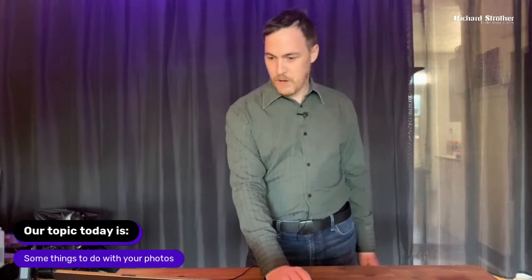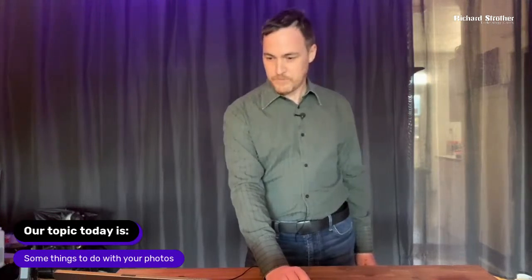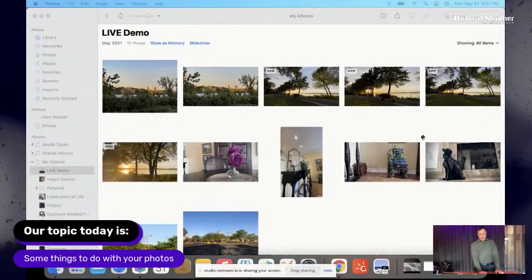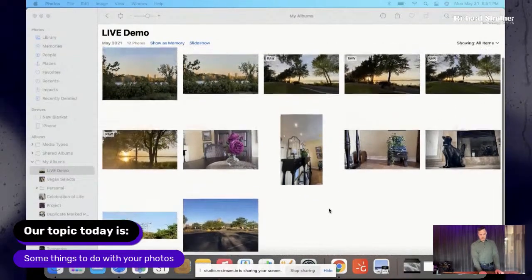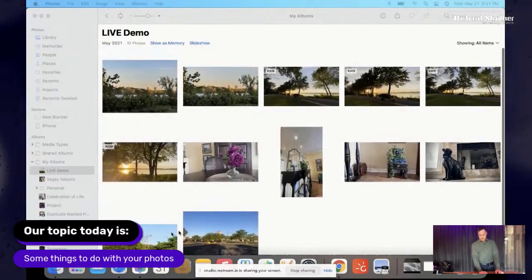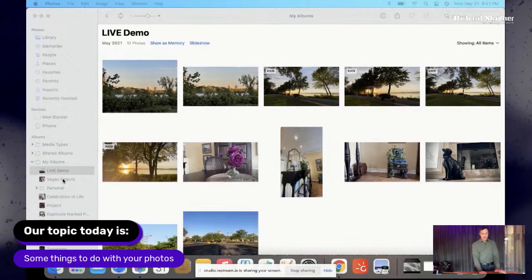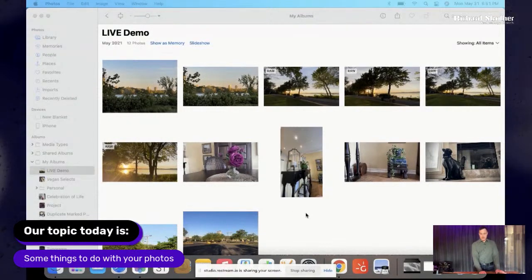So I wanted to show you guys this. All right, so I am going to share my whole screen. These are the photos that I have chosen. I have Sabrina's picture down here, but I have a few from up here. And I also have some selects from when I was in Las Vegas. So I might use some of those to kind of show you. But you know what? Let's jump in.